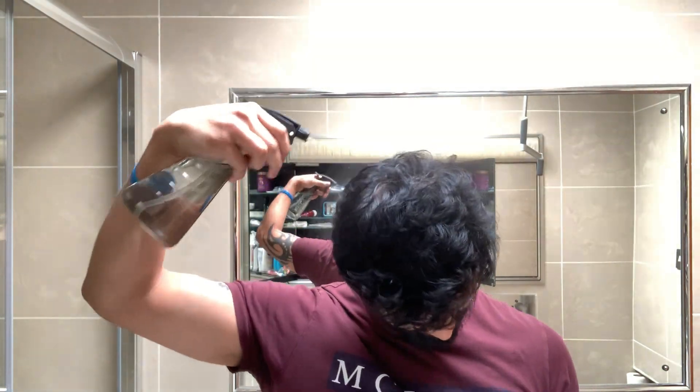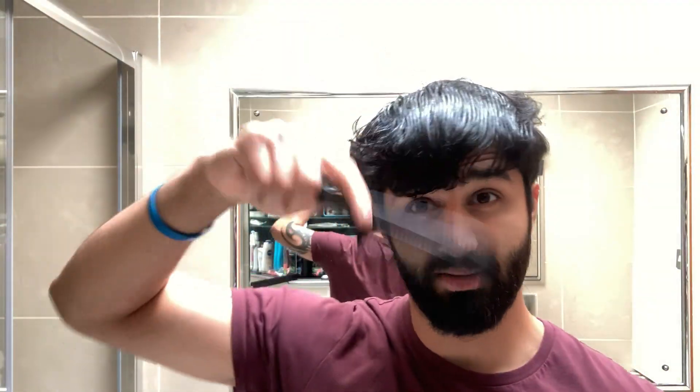So what I'm going to do first is — because I've just finished in the gym — I'm going to spray my hair because it's a bit of a mess. I'm just going to spray it with some water. Also, I'm not an expert at this. This is my first time ever attempting it, so this may be wrong. This is all a learning experience — I'm doing this for you, lads. We're combing it down, just trying to straighten it out as best we can.